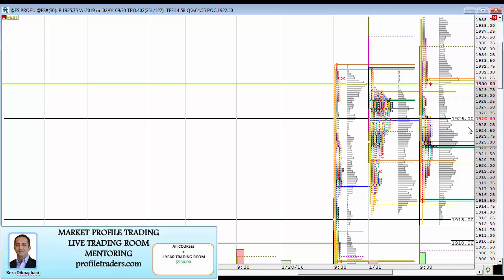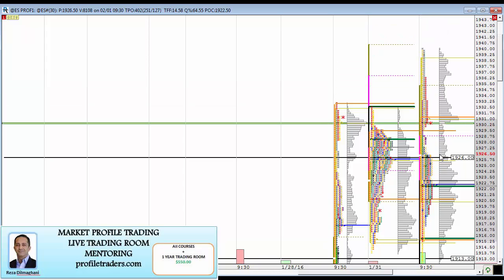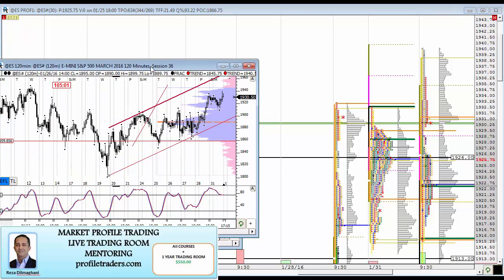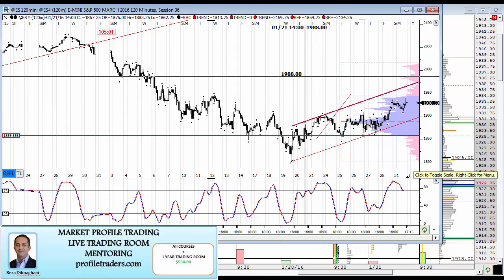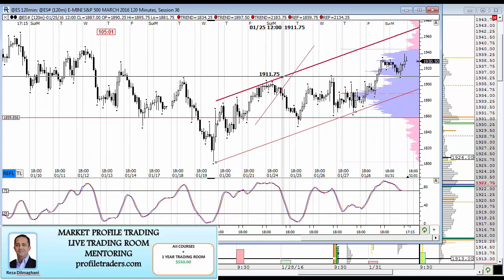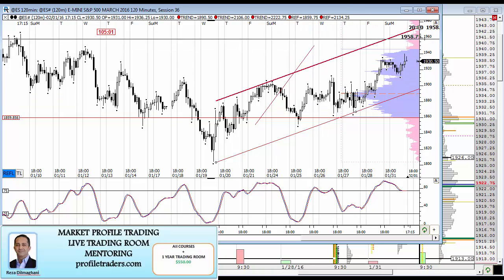Once we do break below 1926, the next level of support remains the one I provided this morning, 1913 to 1910. If, on the other hand, because Google released their earnings and the stock went up quite significantly, they do hold the gains of Google and for whatever reason tomorrow we are dealing with a strong day up, then I need to remind you to look at the 120 minutes chart which I provided during the last analysis, and keep in mind that we have two upside measurements expected on this up move.